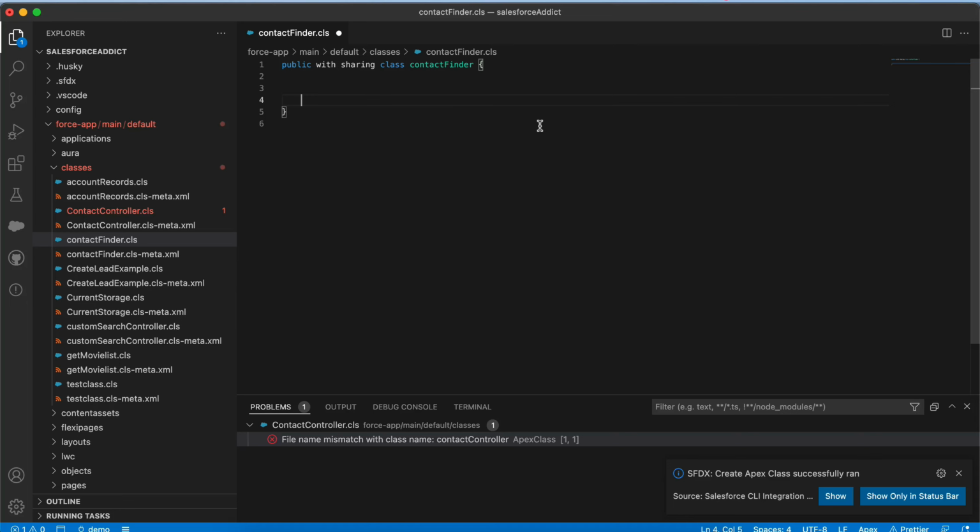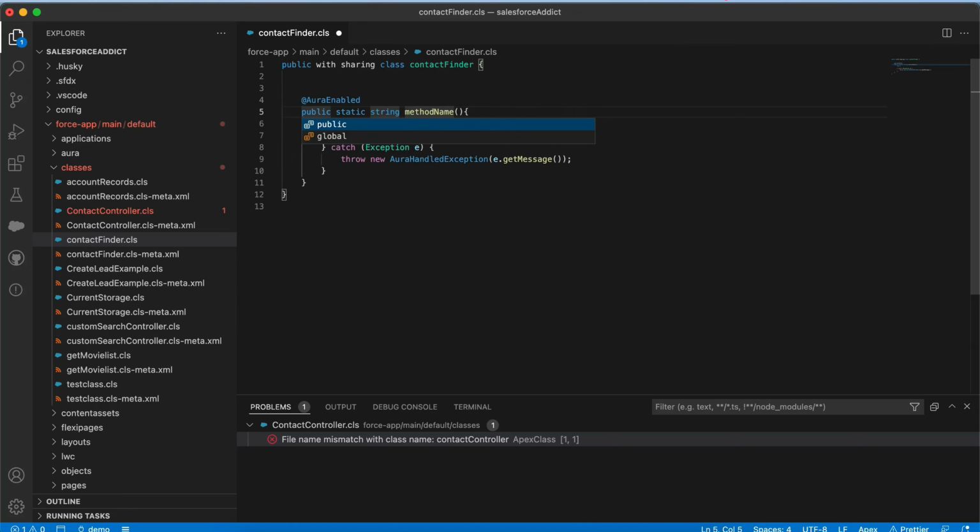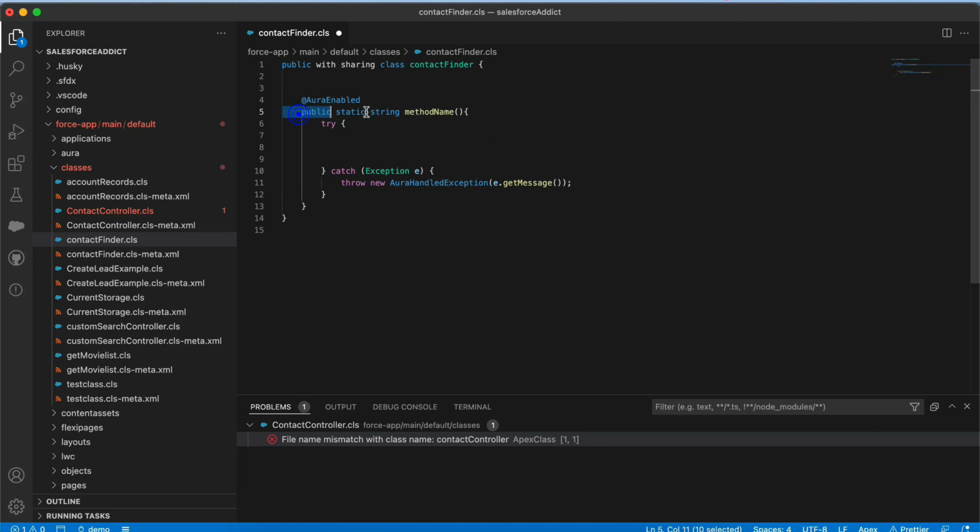In this contact finder class, we are going to create a method which is going to return 10 contacts. So let's create an AuraEnabled annotation. Whenever a method is annotated with AuraEnabled, it means it can be referenced from an LWC class or Aura component.